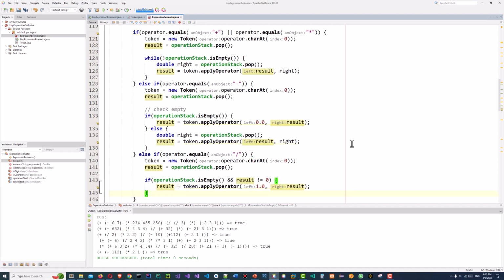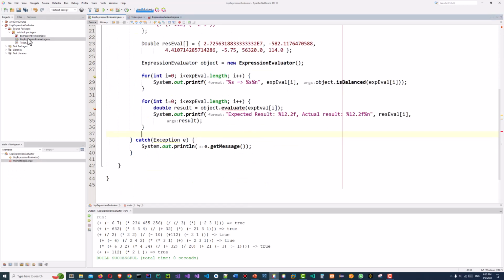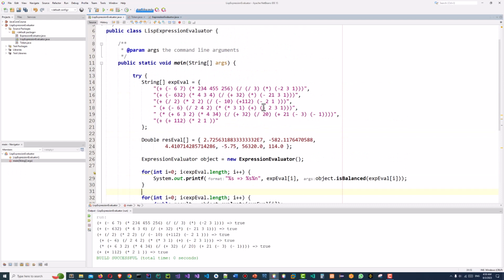Single operator. This will do this case with subtraction, and subtraction requires this one. This is exactly the same thing, operator operand and parenthesis close, means there is only one.